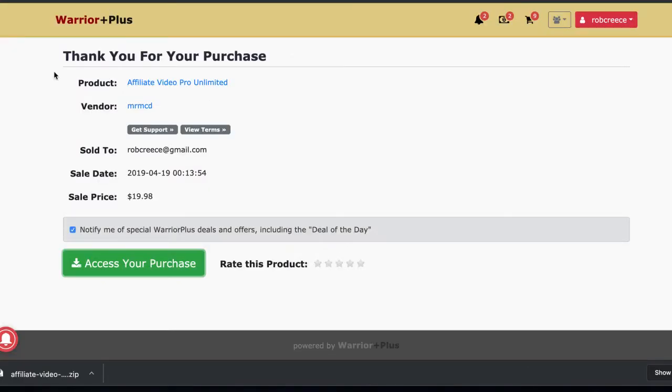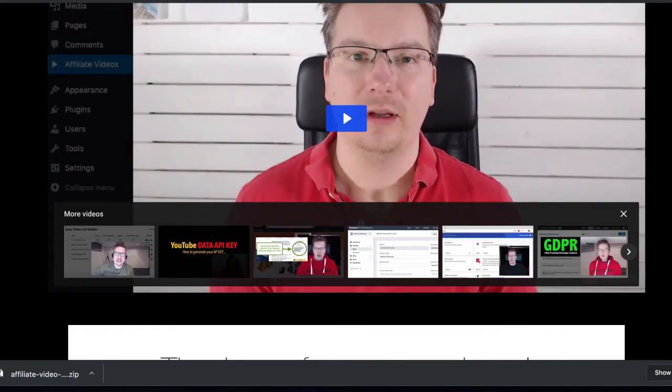As you can see, this is my receipt here. I bought it last night for $20. The $20 is two different products, I guess. One is one site versus unlimited sites. The one site is $10.99. The unlimited sites is an additional $8. I went with the unlimited sites. And again, it's only $10.99 for one site, guys.